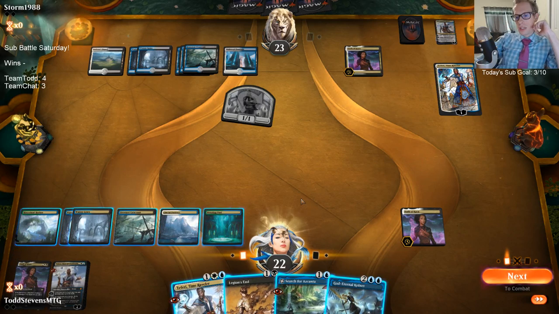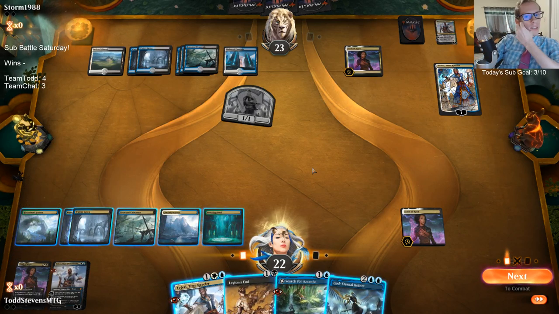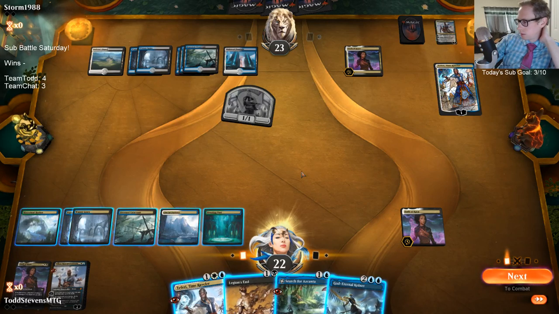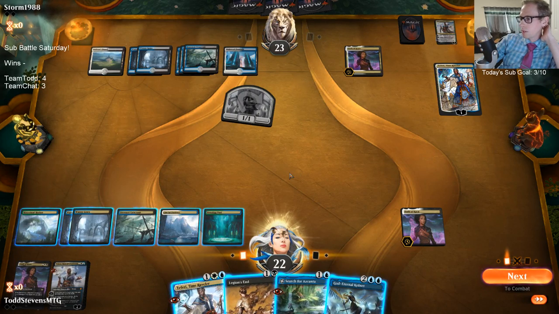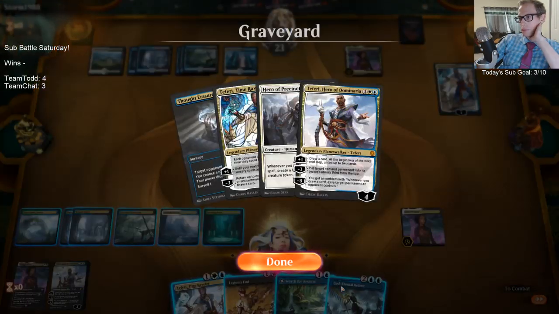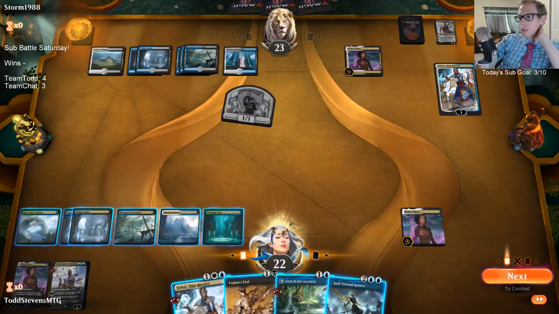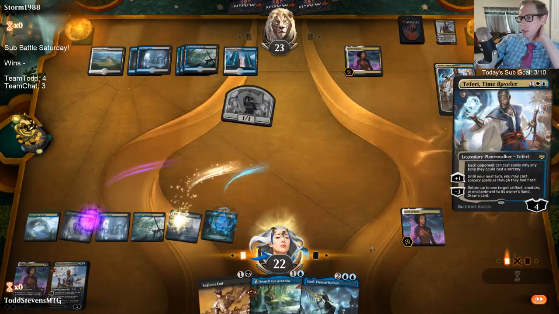So we know that Kefnet would just be revealing the big Teferi. Would I rather play little Teferi, still having a Kefnet in play? What does Storm have over there? Probably like Tyrant Scorns. Yeah, probably Tyrant Scorn. Alright, I'll play this thing.